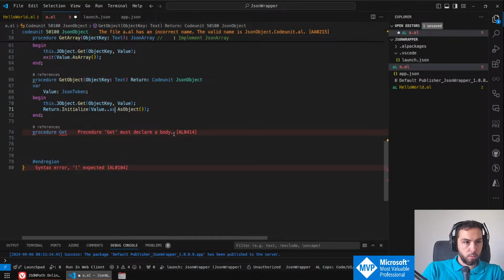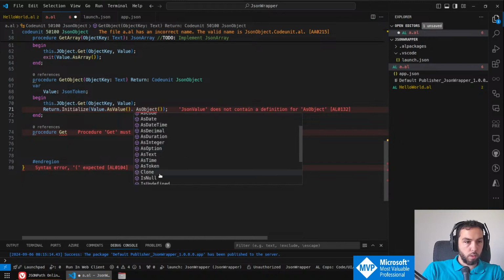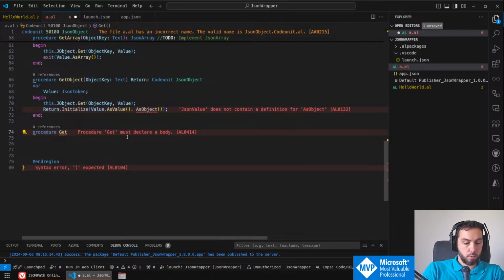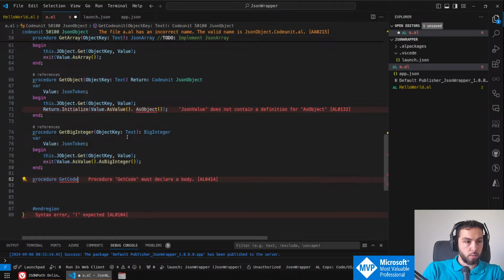JSON token. This value as, then we have biochar code, duration, option. It's so annoying that I can't copy this. What's still missing? Big integer. And code is still, no, not code unit.